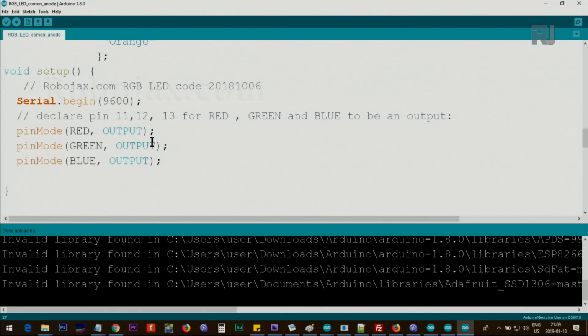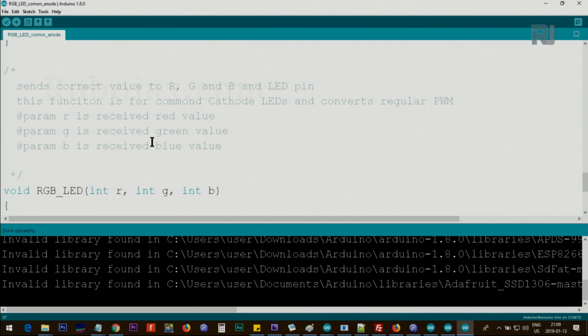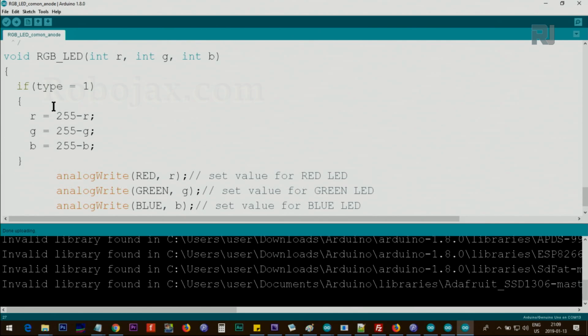The values are still for the other LED, but here I've done a simple arithmetic. It says if type is equal to 1, which we defined above, whatever value you send, if you turn on red with 255 and it was common cathode, then you send 255. But for common anode, look what happens: 255 minus 255 will be 0. So this time we have to send the opposite.